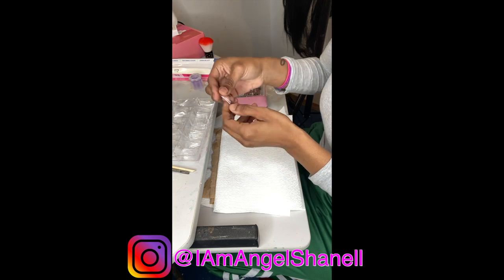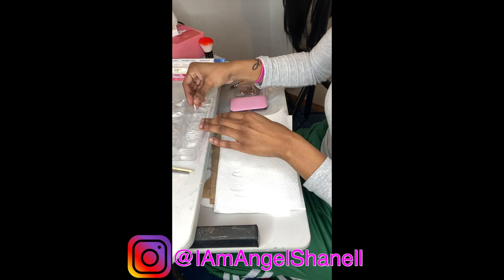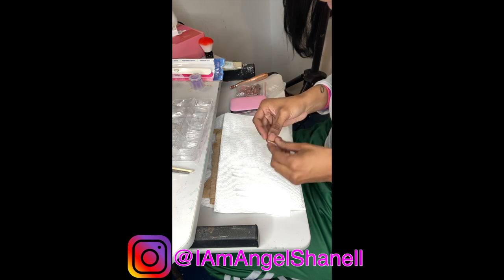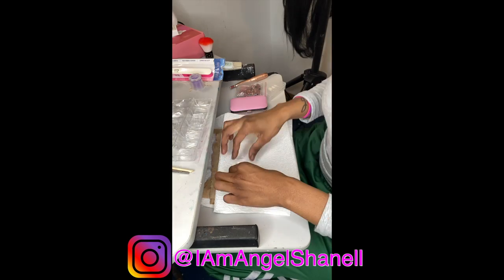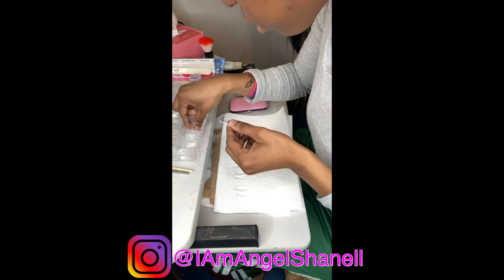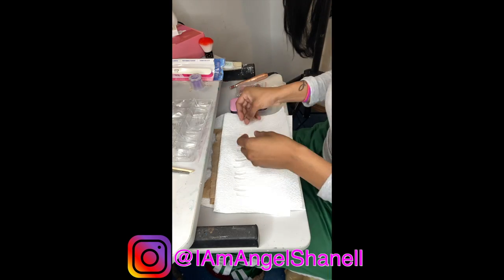Right now, I'm about to go ahead and measure out my tips, the tips that I will be using for my nails. I ordered these nail tips here from Amazon, but they do sell this exact brand at your local beauty supply store as well. Once again, you can try Sally's. Sally does have a lot of products and things you need as far as doing acrylic nails. I'm not sure about gel nails, but acrylic, they do have a lot of products.